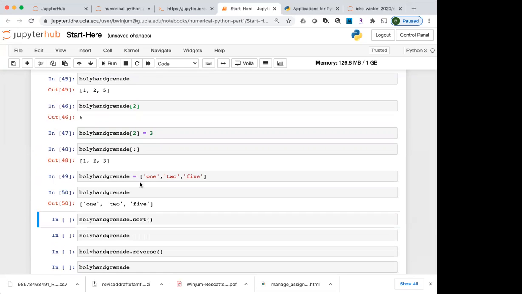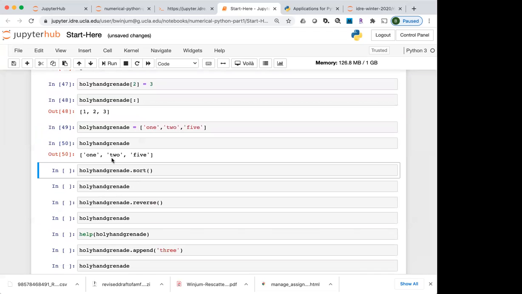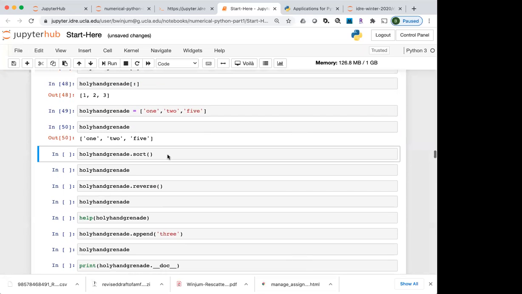In this case, I've converted the numbers into strings. So here you can see that I'm using strings instead of integers. And now I'm going to show you a couple of different methods that you can call on this. You can call a method called sort. This essentially applies a sort function to the collection of elements in the list.